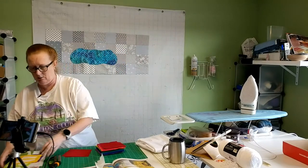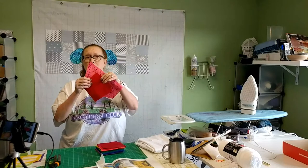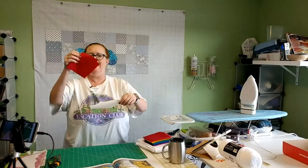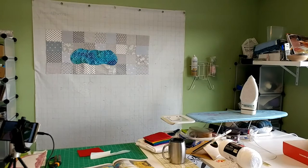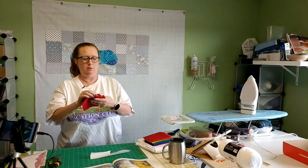And how will that contrast with the umbrella? So this would be the interior. This will be the exterior. I think that'll work. And here's my problem. This is wide. I have these charm packs, and I don't have a dark pink. Let me verify. I do not. No, I do not have anything that would go with that pink. So I'm going to need to match these two up.